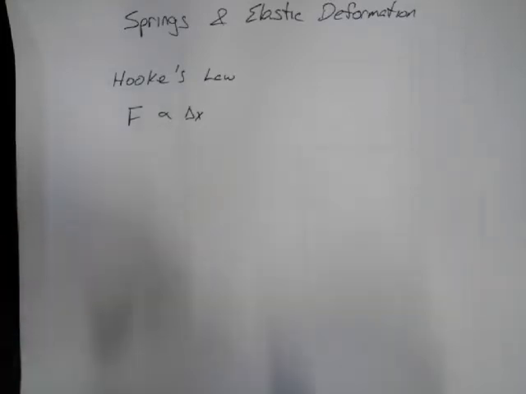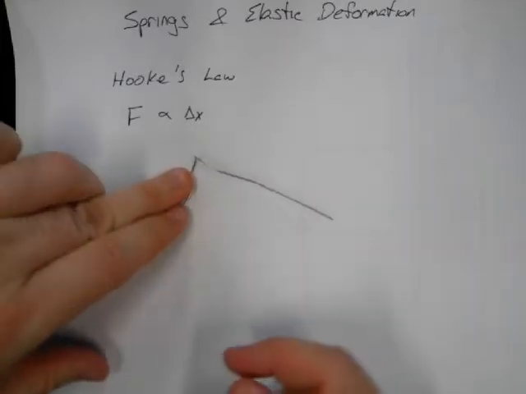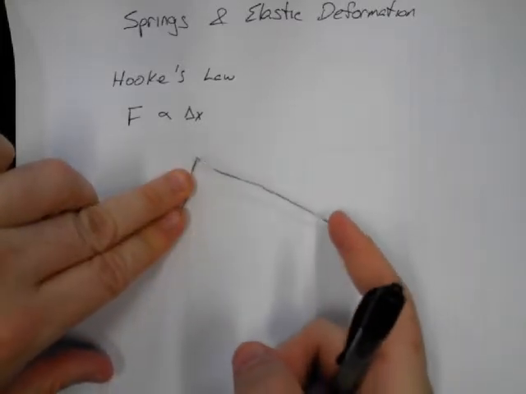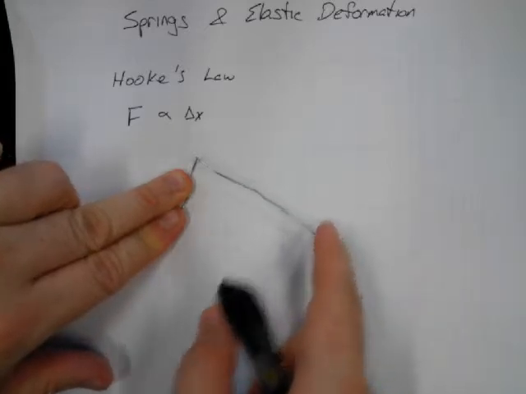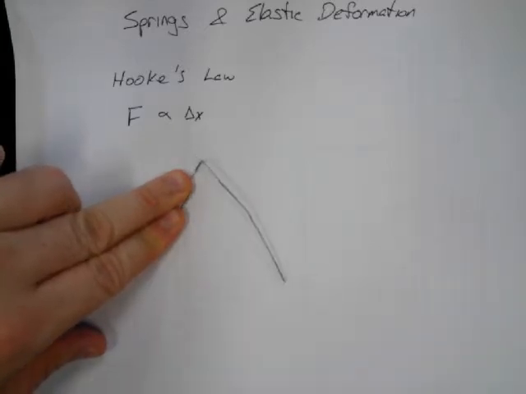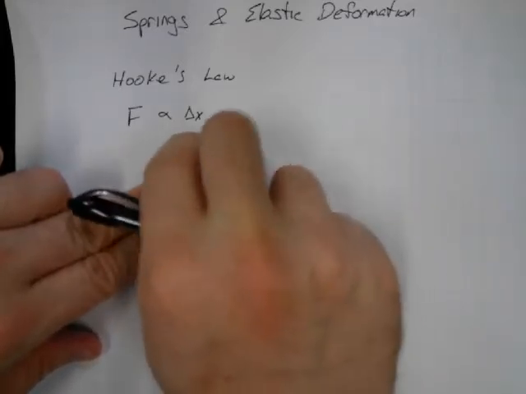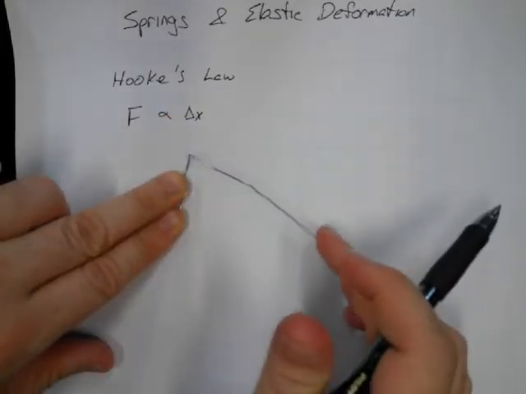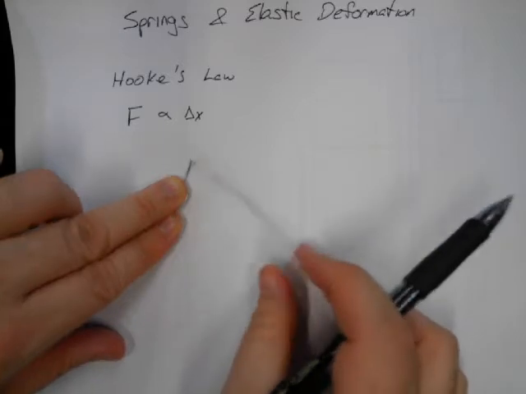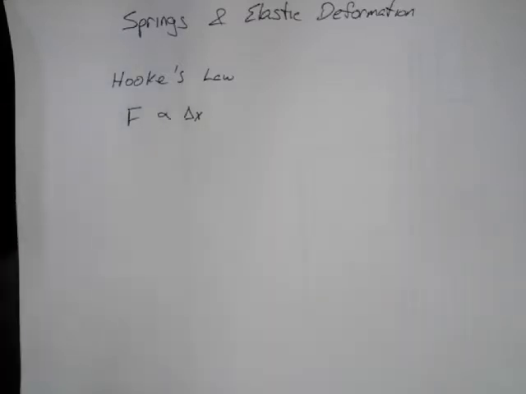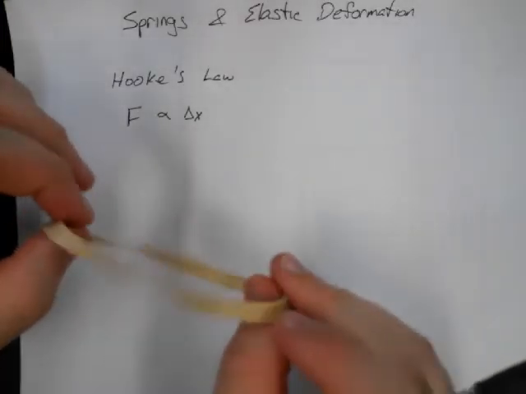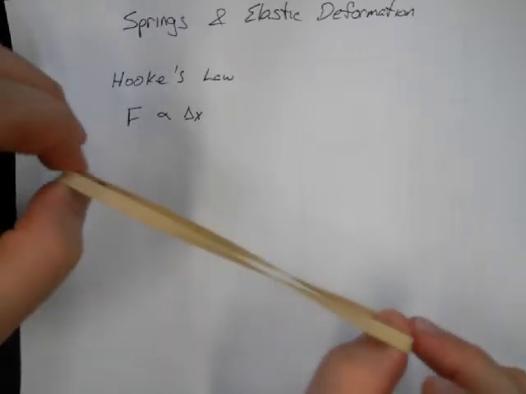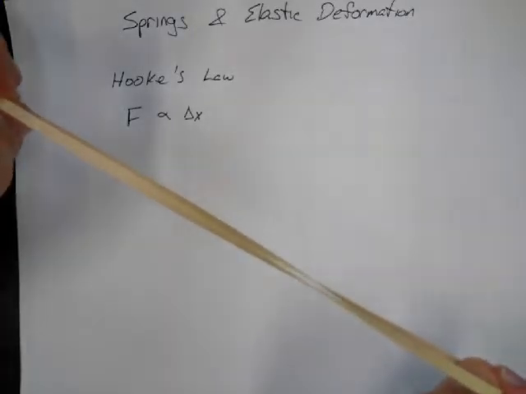So this is what's called elastic deformation, if you bend something a little bit and then it pops back where it was. Plastic deformation is when you bend it a lot and then it stays bent. It doesn't restore all the way. So we're just talking about stuff where a little bit of force causes a little bit of change in the length or positioning. And in particular, we're going to use stuff that can stretch or that can compress. And so for that, if we apply force, it stretches a little bit. If we apply more force, it stretches more.